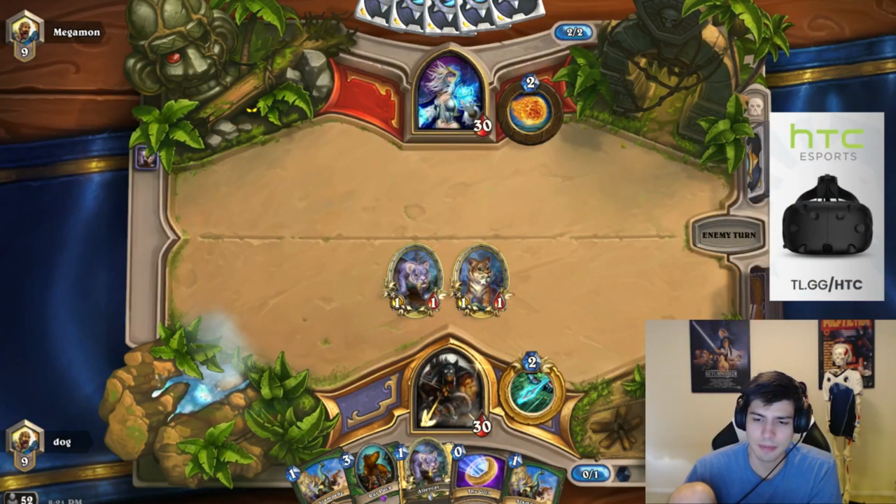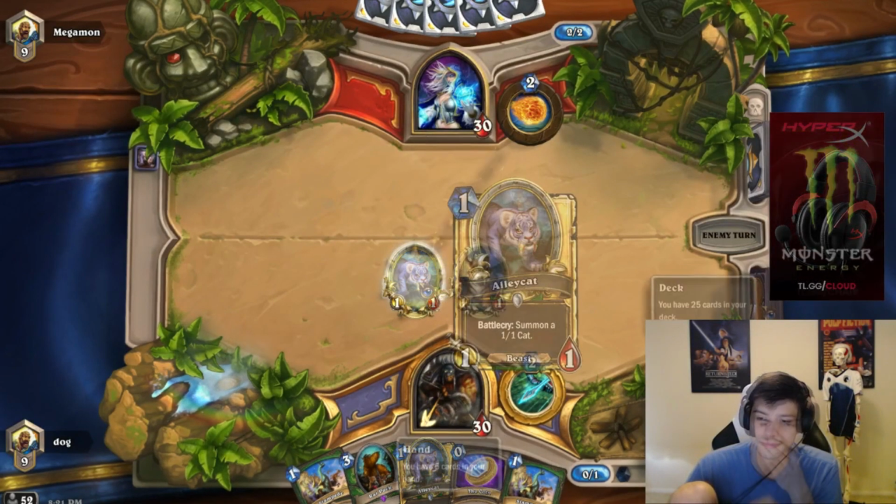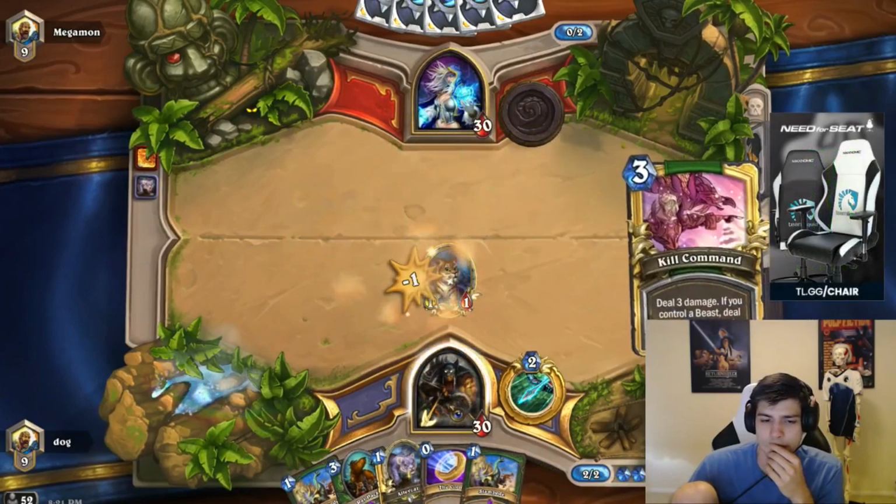Mage is infuriating to play against. Cammy J, welcome back. 16 months, loving the new place. It's beautiful. Coin wrap is pretty good.